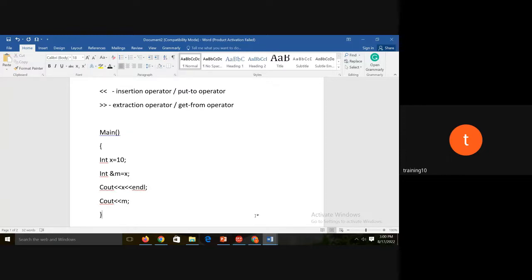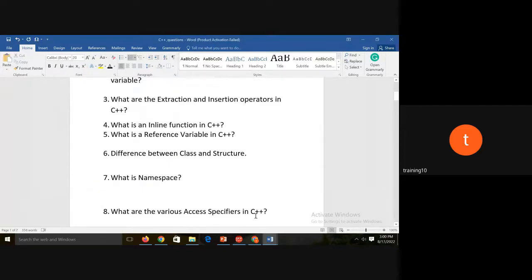Now you have the concept of structure. In C you have learned what a structure is and how to declare a structure, and in C++ also you get the concept of class declarations and all those things. Now there are some differences. So can you tell me the difference between class and structure?